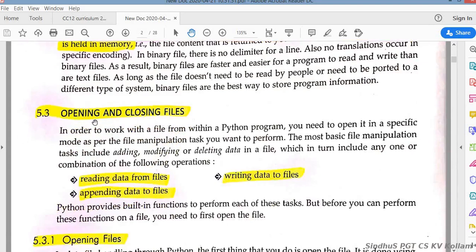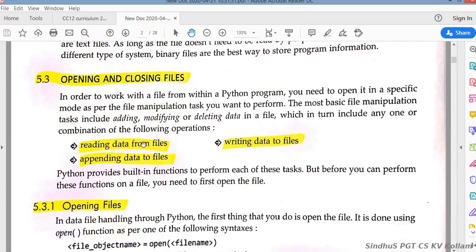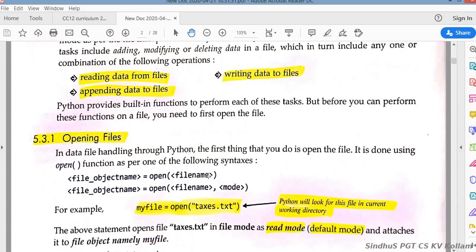Now we are coming to opening and closing files. We will see how to open a file, how to close a file, and what is the significance of closing a file. After opening the file, we can read the file, write into the file, or append into the file, and we'll see each.